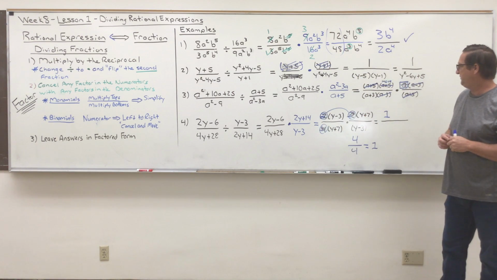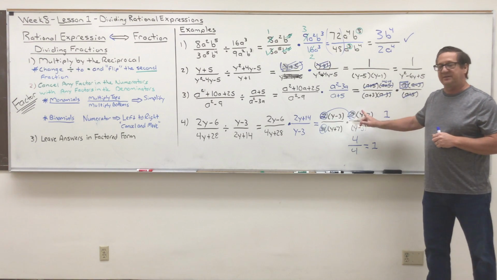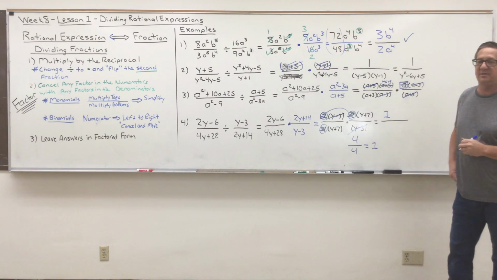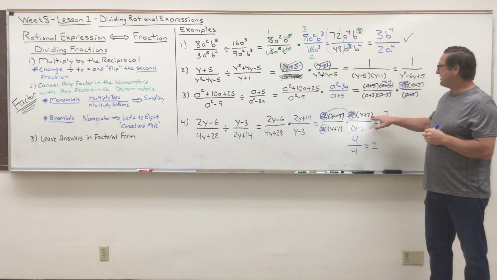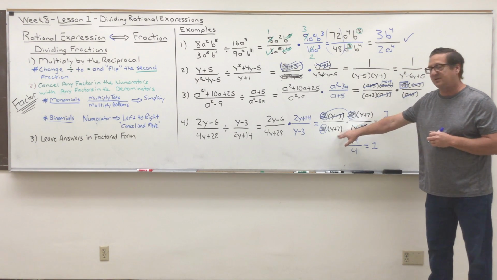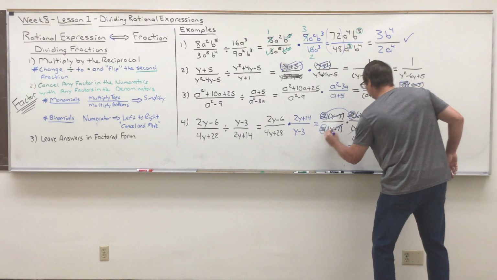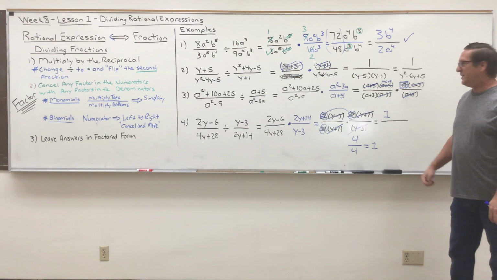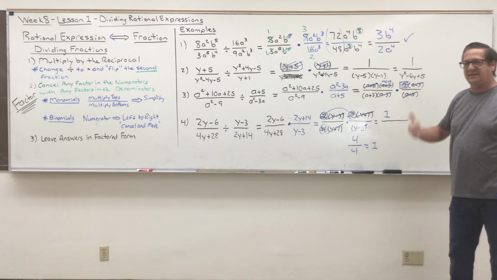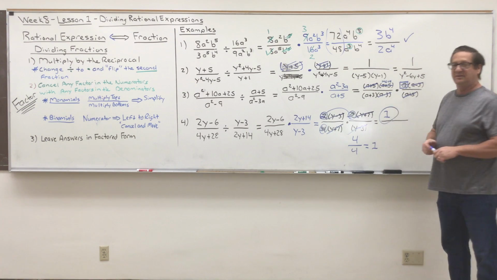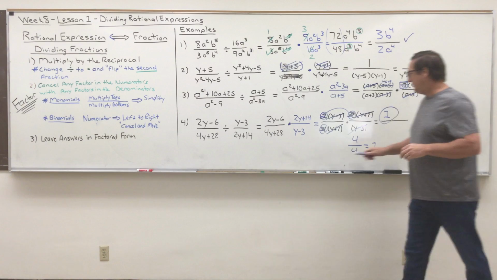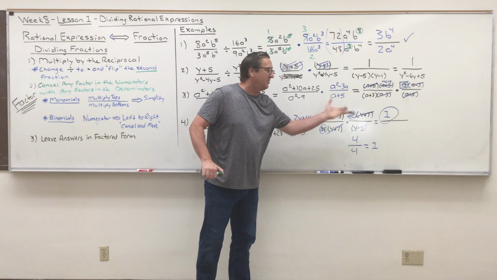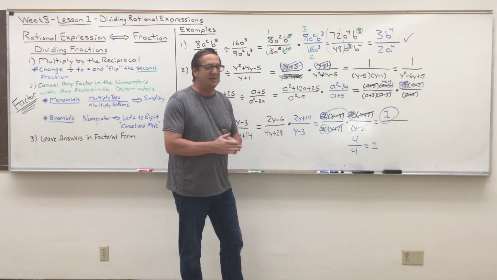All right, work left to right. Y minus 3 on top. Y minus 3 on the bottom. Y plus 7 on top. Y plus 7 on the bottom. Everything's canceled out. What is the same thing divided by the exact same thing? Our answer would be 1 here, okay? Because remember, if the top and bottom are exactly the same, and I think you can see that if we do 2 times 2 is 4 and rearrange everything, then your answer is 1.